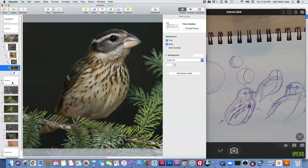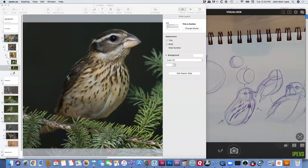Let's take a look at this female grosbeak here. Isn't that a lovely beak? And she's going to reinforce some of these ideas. You can see a little suture coming up here that helps us see the middle of this bird's chest.